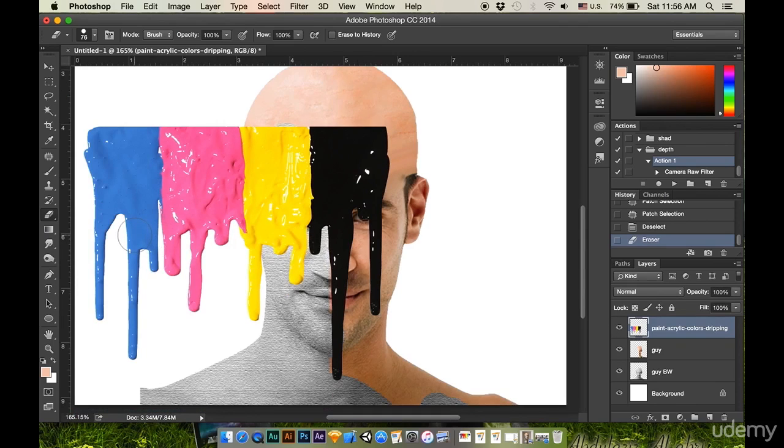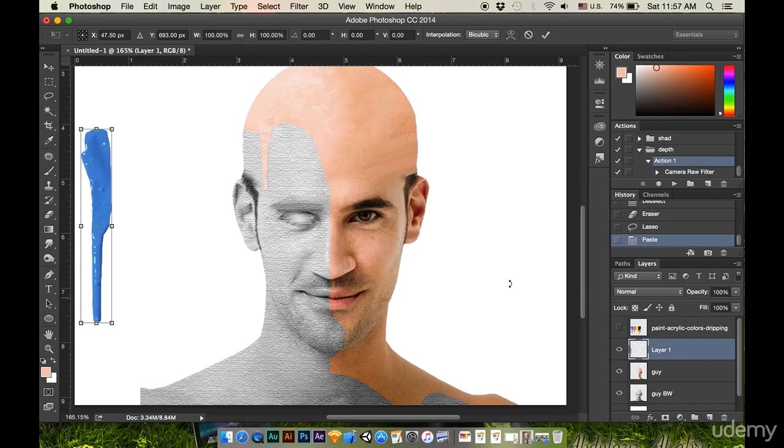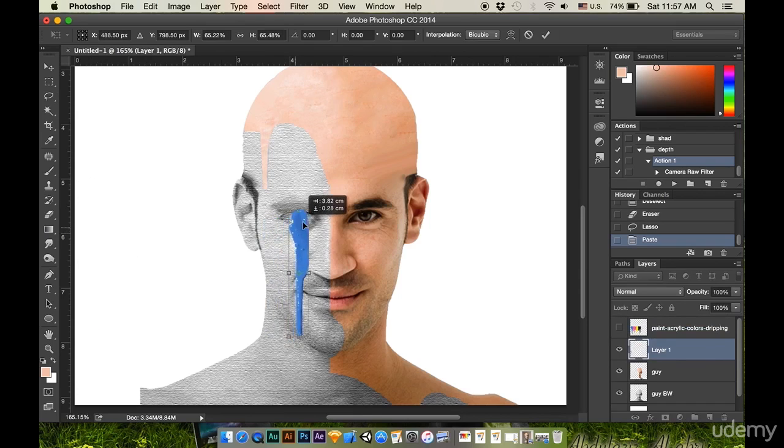So unhide the dripping colors image and do the same thing. Select, actually you can select the same amount or much more will be better. Okay, so Command C and hide it and then paste it here, then Command T. I really do that so fast.